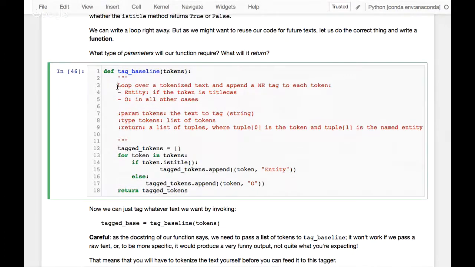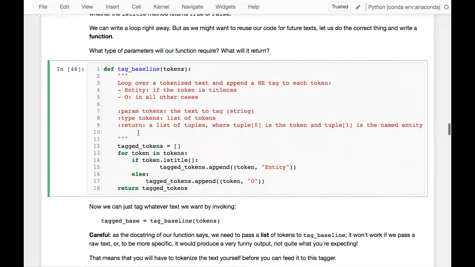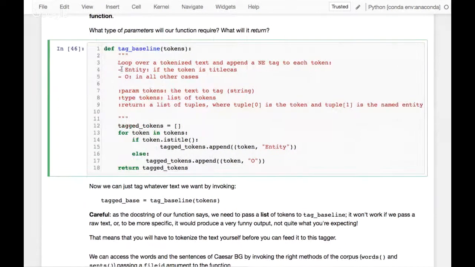And what is this stuff written in red? Technically speaking, this is just some sort of comment, but a special type of comment, which is the docstring. So I am writing the documentation of my function myself. Basically, I could leave that out, but if I want it to be more usable for others, I can also write the type of documentation that we saw for the corpus reader before.